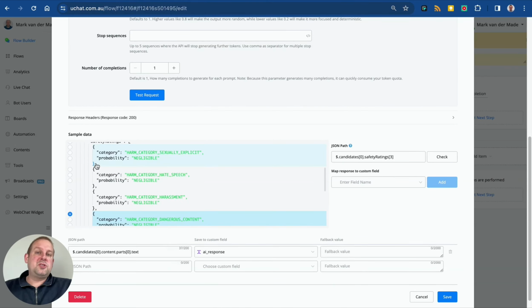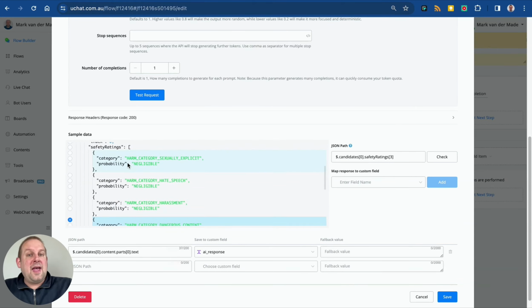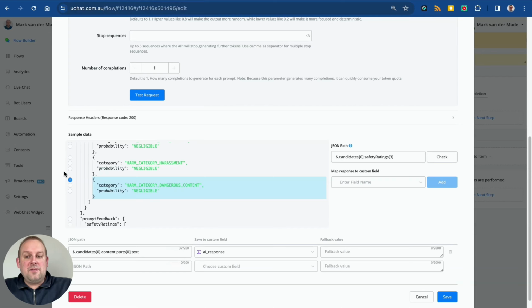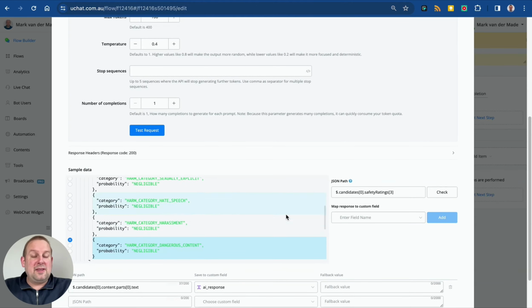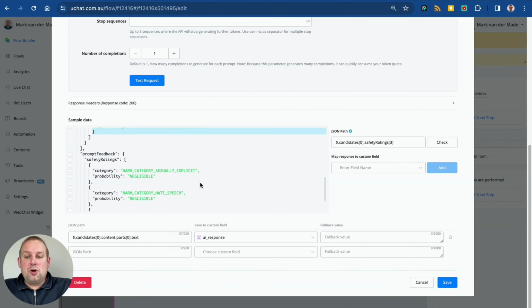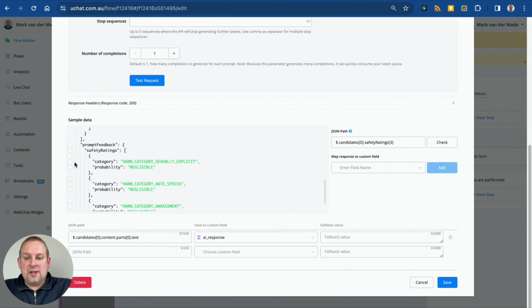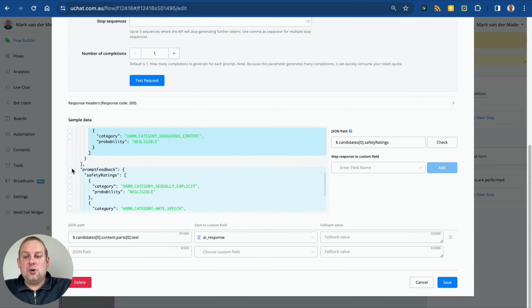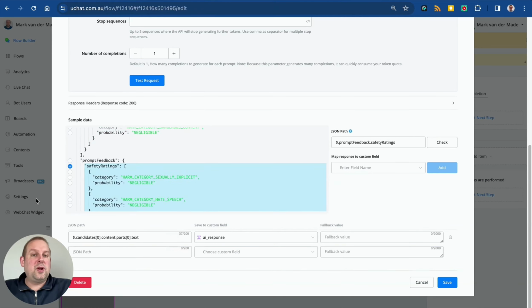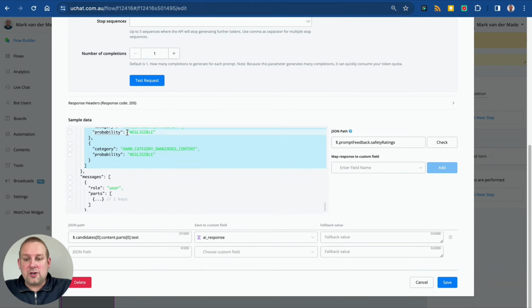So Google Gemini determines the context of the user's input and then categorizes whether or not it has one of the harmful categories. If so, you could, of course, map this and see how you are going to reply to that, if you want to reply at all. If we go down a little bit, you will see those safety ratings here again. So you have them on the safety ratings specifically, and then you also have them on the prompt feedback safety ratings here. So those are the same categories.